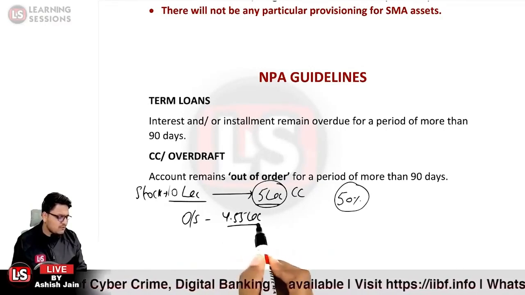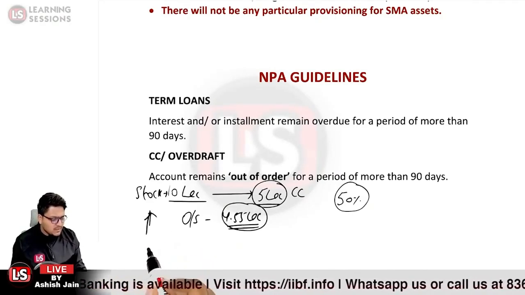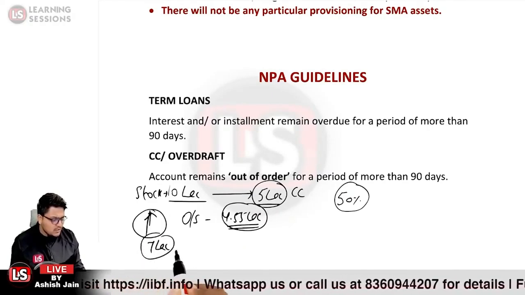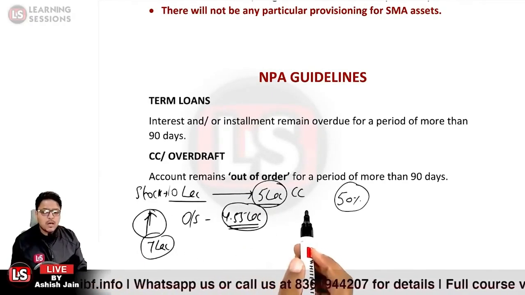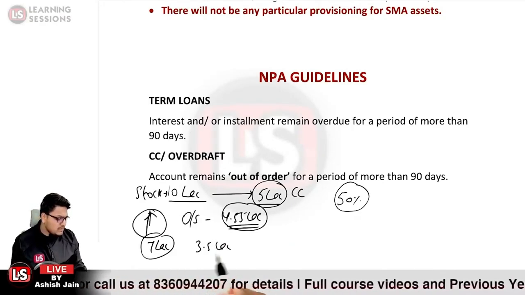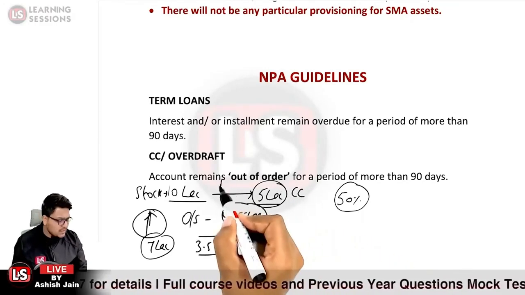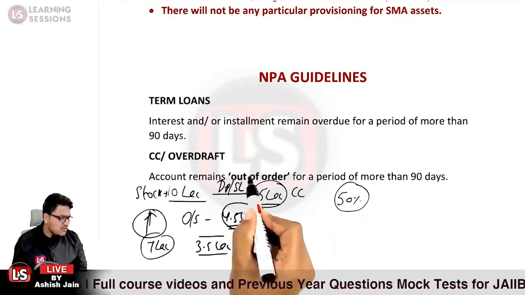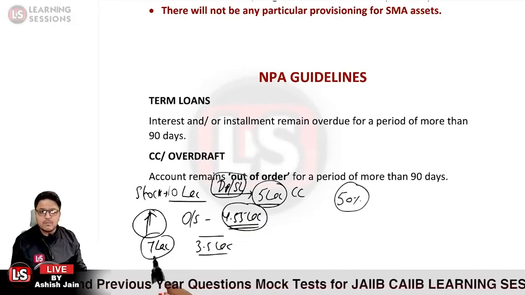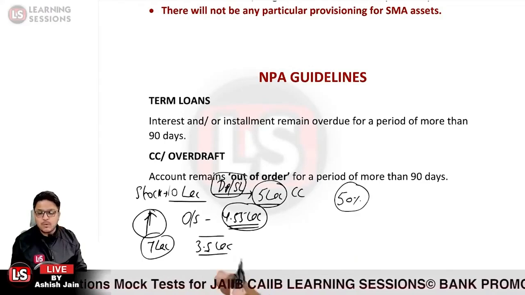Let us take the case that the outstanding balance in the loan account is 4,55,000. Now the branch visited the shopkeeper and found that the average stock maintained by the shopkeeper is 7 lakh and not rupees 10 lakh. So they reduced the drawing power to 50% of the 7 lakh, that is 3.5 lakh. Previously the drawing power and the sanction limit both were 5 lakh rupees, but now the stock is 7 lakh rupees and the appropriate margin of 50% is to be maintained, so they reduced the drawing power to 3.5 lakh rupees.